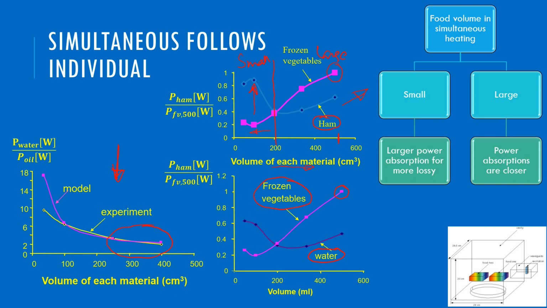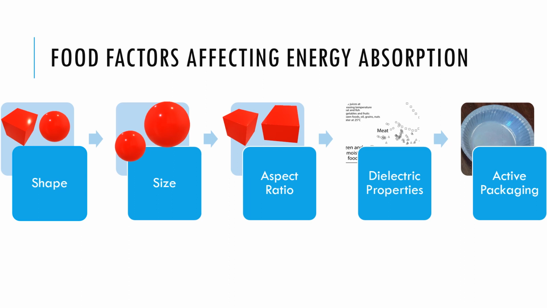materials would behave individually. Our final subsection is about having metal foils next to food as in packaging, and how does that change the electromagnetic field. So this is referred to as active packaging as opposed to passive materials that do not heat in microwave, like paper, that does not change the electromagnetic pattern significantly.